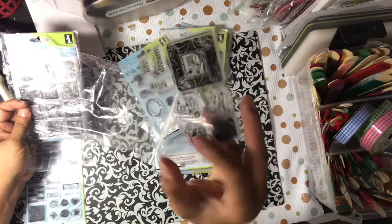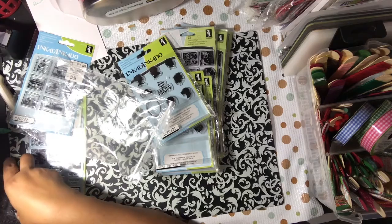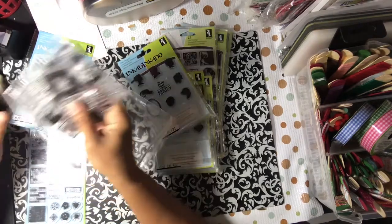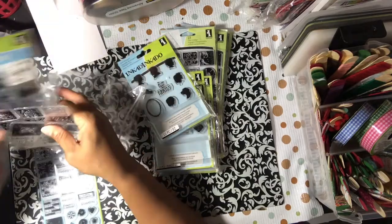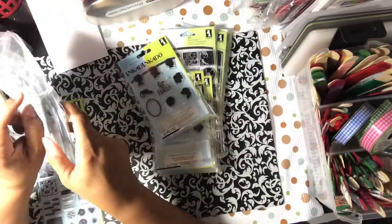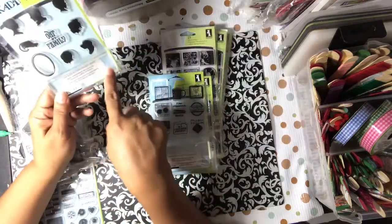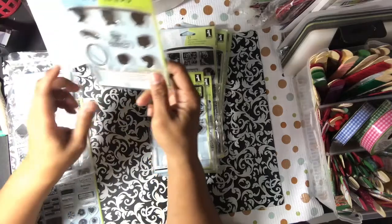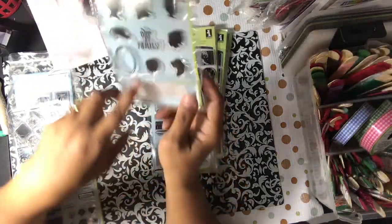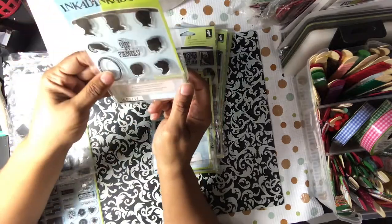Part of another set — I can't remember where it's at. I wonder if I gave it to my sister. But anyway, so I made my inchies and stuff, and then I was ordering something else on Amazon and I saw a couple of inchie stamp sets. They have some inchie stamps for like $5, so I said I'll just get them. They came with a block. This one had some silhouettes and I think it was $5.47 — still cute because you can use these on your ATCs, your inchies, twinches, or corns.